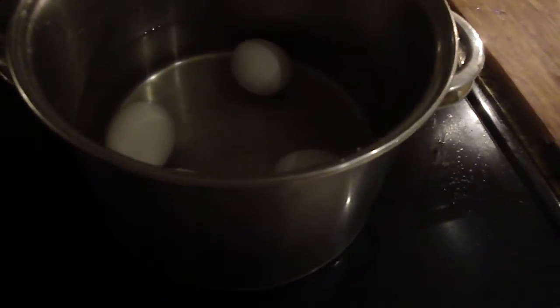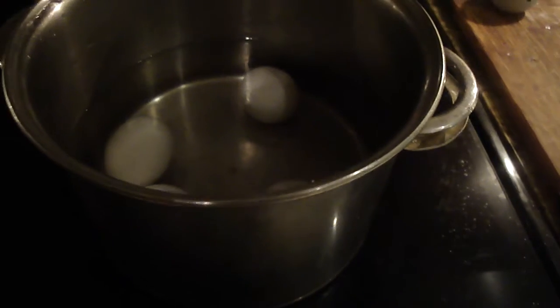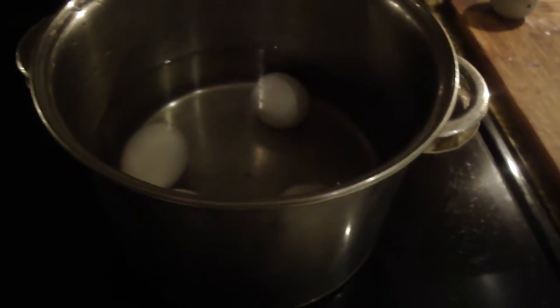And I'm not sure what the exact timing is for a soft boil, maybe 5 minutes. But they don't always peel properly even. So that's why it's better to pan fry them. They won't always peel properly. So see how these ones do. I set it to a high and that's pretty much it.